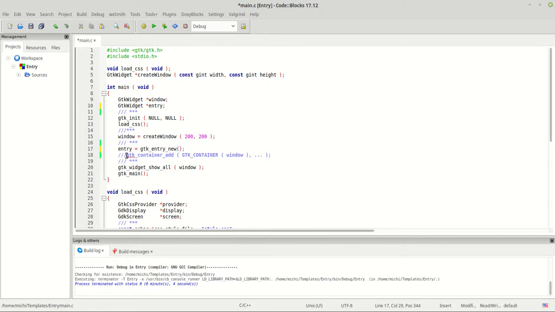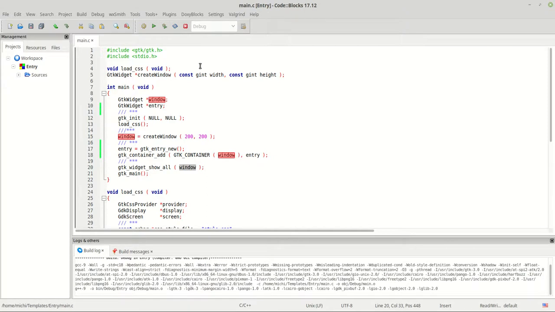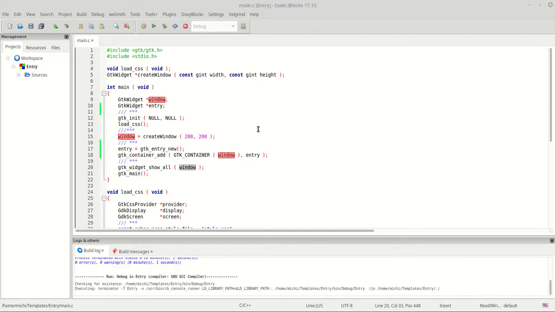So now we will put this entry inside our window through GTK container add, and after that we show it again together with the window. I will compile and run the program.